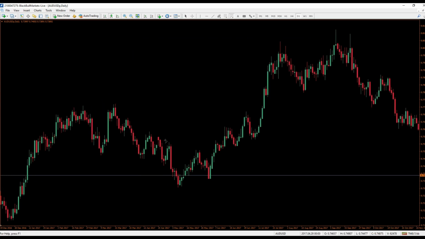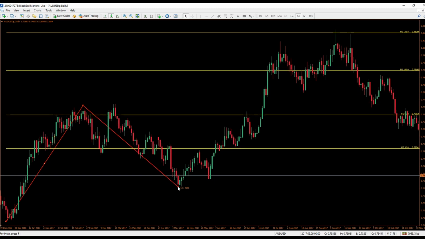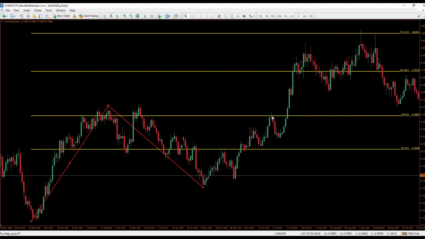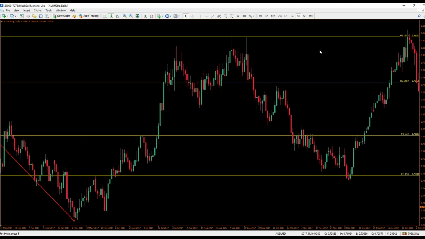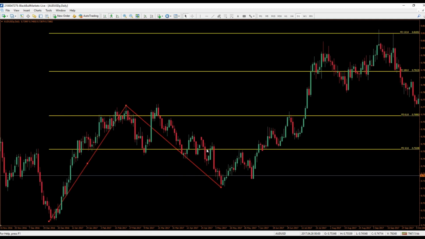So in the expansion, we measure where we expect the market to go to. So for example, if we measured it back here, you can see this one hits pretty much exactly on that 132.8% of this previous wave. You can see also it stops along the way. We had a stop here on 32.8, another one here on, if you can see it, 61.8, and this one not really on the 100, but we can see it also moved on very nicely to that 132.8. So that's just the basics.